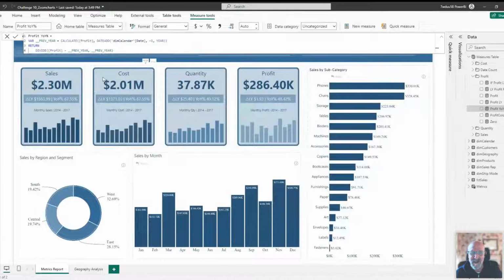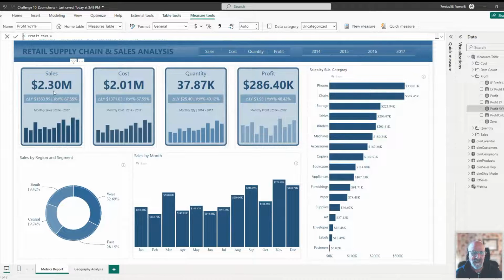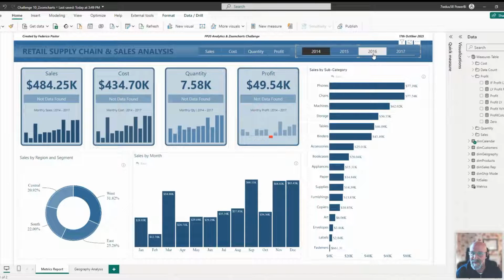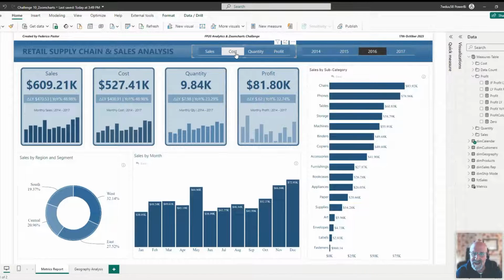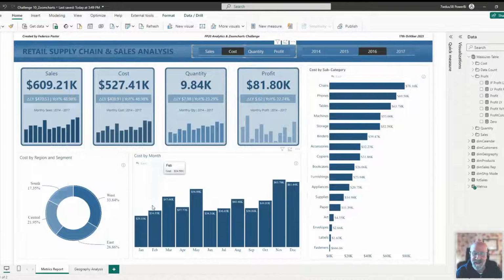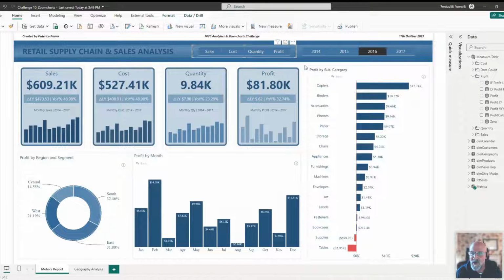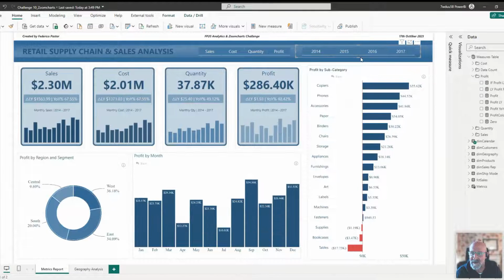Then I did say, okay, I got these KPI cards. They show sale, cost, quantity, and profit. I go filter. That is filtering everything perfectly. I can actually see the cost in 3 different charts, or quantity, or profit. So I'm giving you more than one view with a simple filter, slicer here and a slicer here.